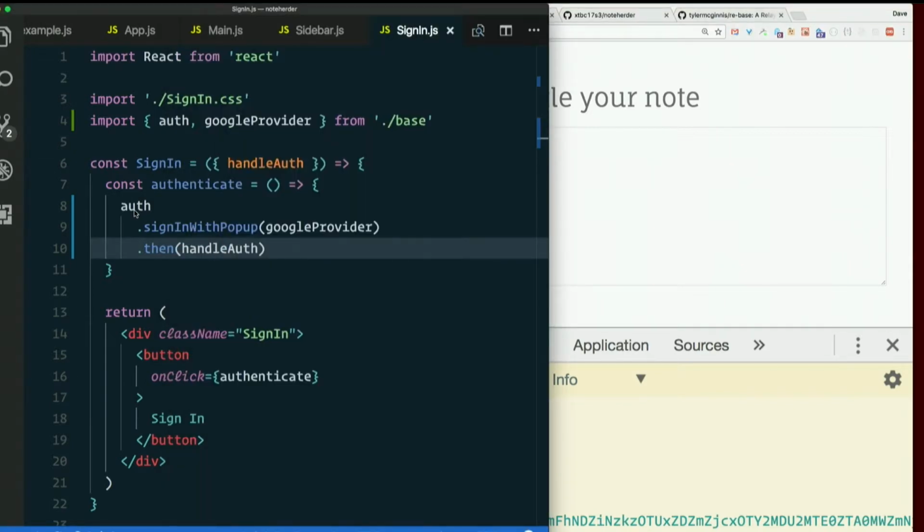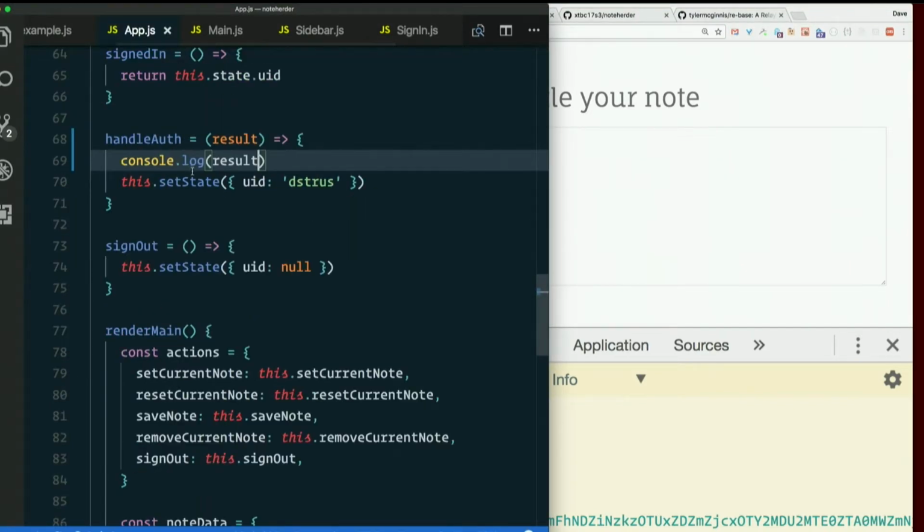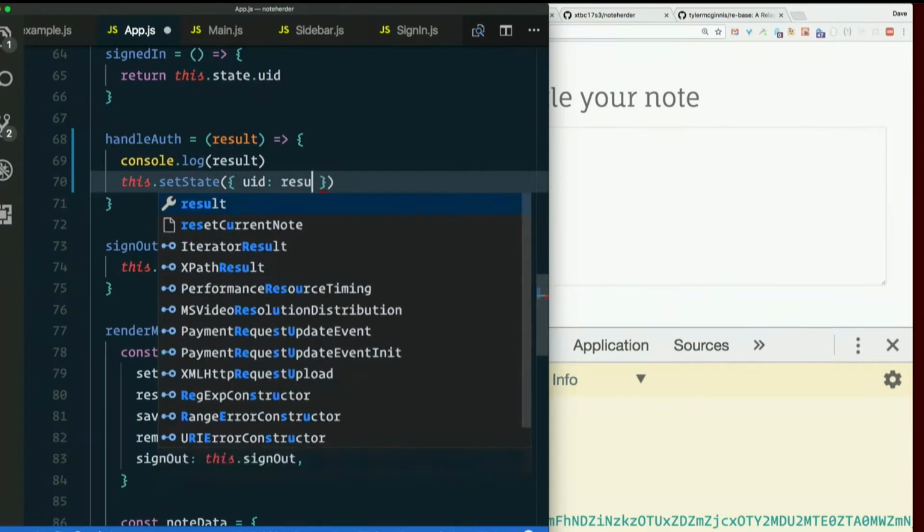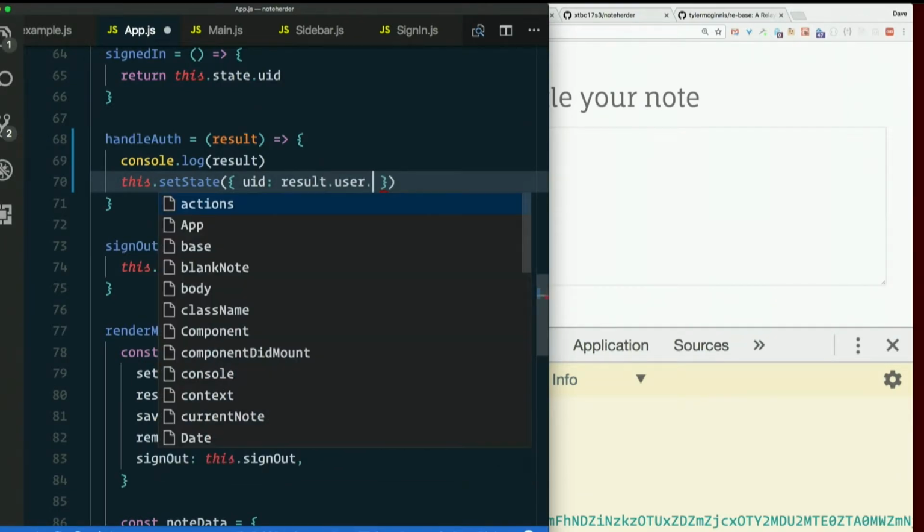So what I want to do in handle auth is set state UID, not just hard coding dstruce, but setting it to result.user.uid.